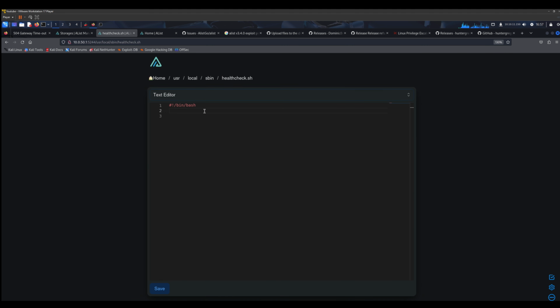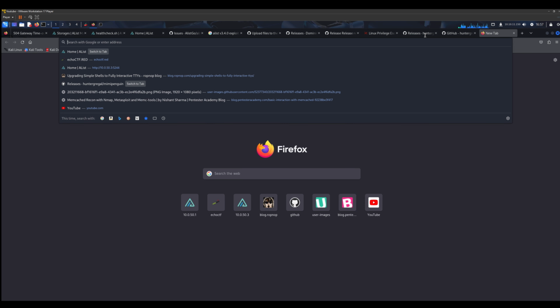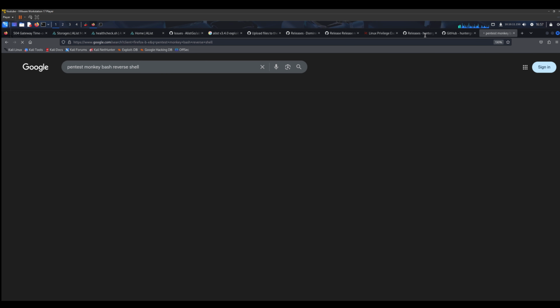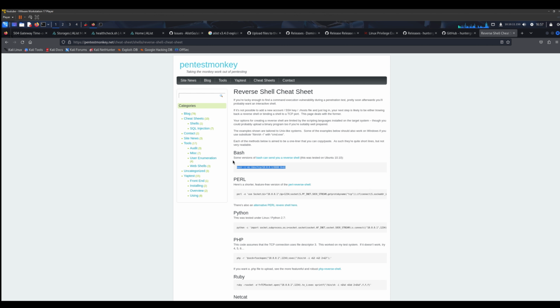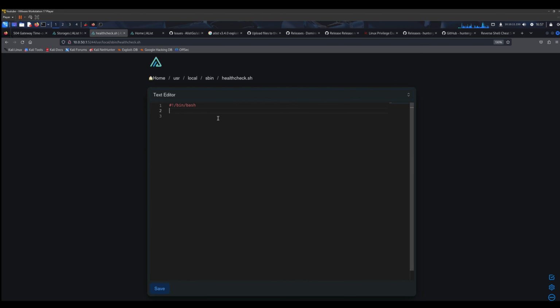We can use a reverse shell from pentestmonkey, the bash reverse shell. There it is. We can use this one and change the port to 80. As we know, 80 is open.